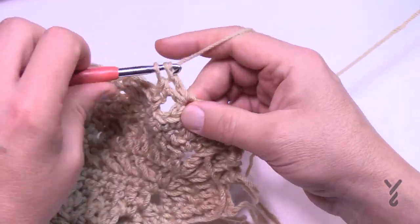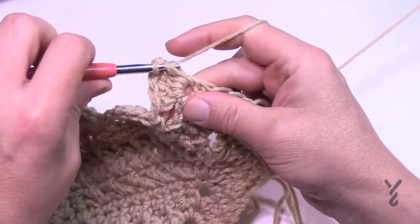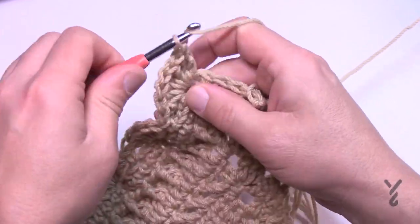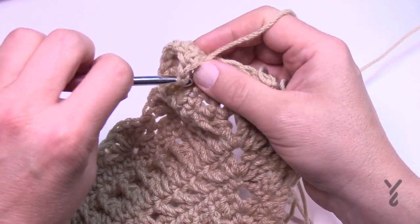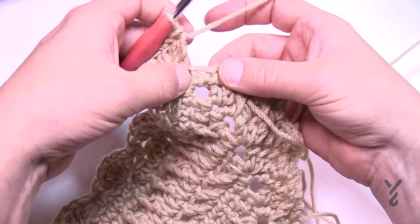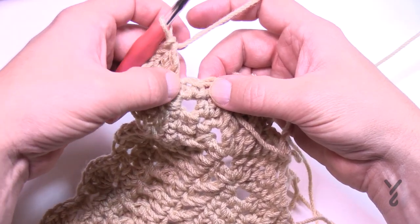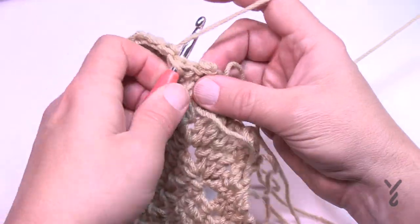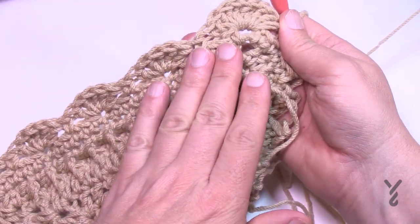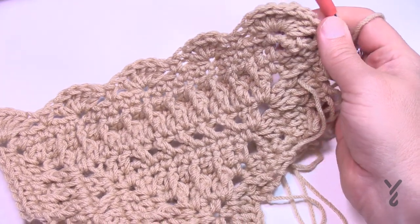Work the nine double crochets for the corner: 1, 2, 3, 4, 5, 6, 7, 8, and 9. Once you've turned, shift things out of the way so you can see. The first stitch is here, so 1, 2, 3 — then single crochet there, skip two, and start your five double crochets again. When you get to the other side of a corner, remember you're skipping the final three before you get there. I'll see you at the end of round eleven.